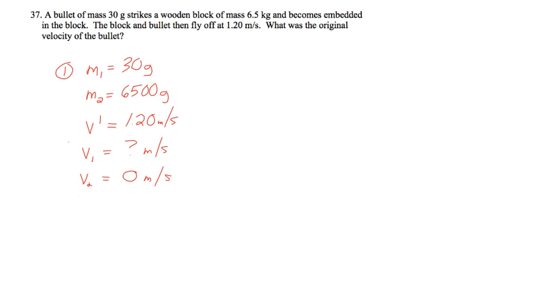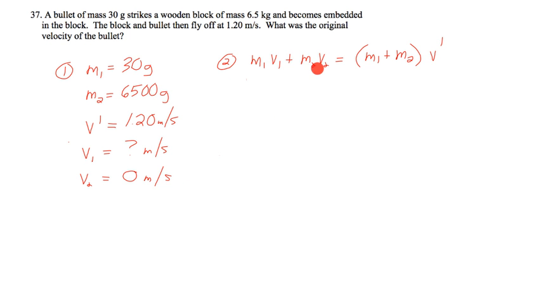So once I have these, this is an inelastic collision. So I'm going to write my law of conservation of momentum, but the one that is specific to an inelastic collision, which is when I combine the two velocities into one velocity after collision, you have this. So there is your equation. Now, any one of those variables could be the unknown. In this one, V1 happens to be the unknown. Well, and also in this problem, V2 is 0.